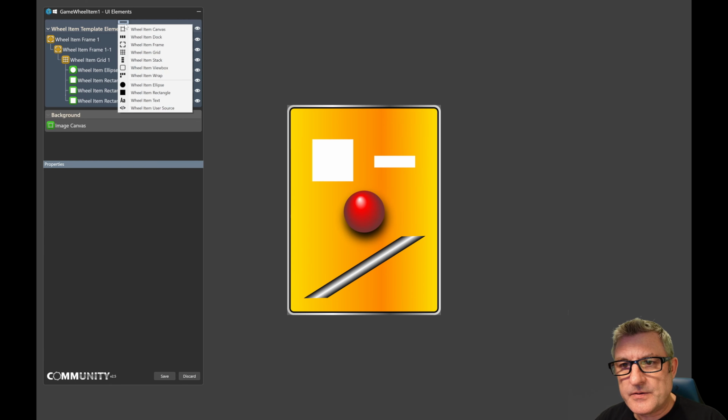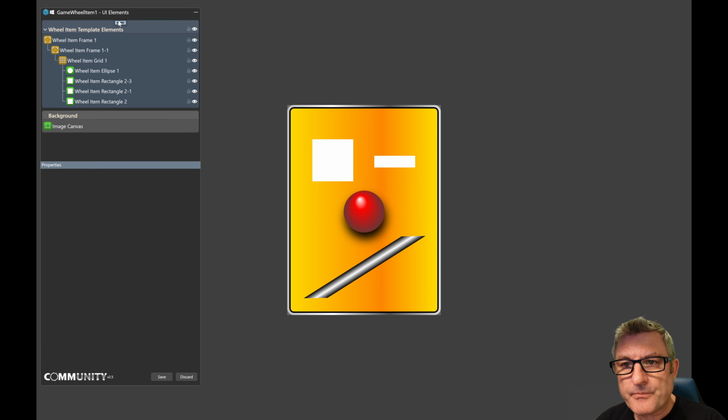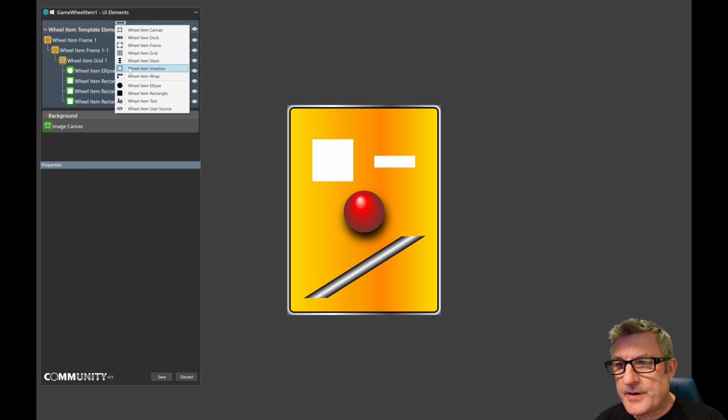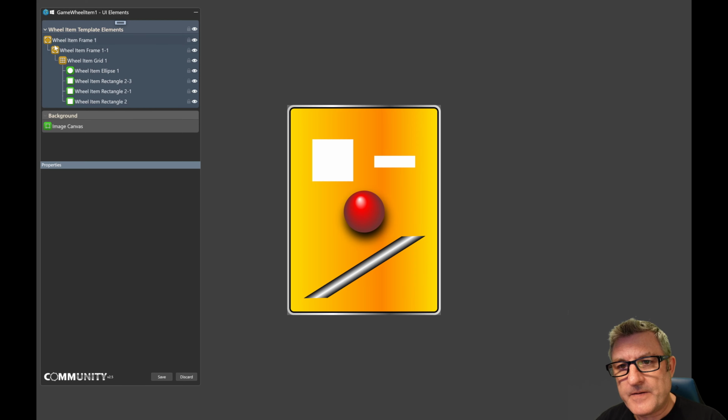I've added a lot more UI elements now to the wheel item, as you can see here. And I've added frame. So I've added pretty much actually all the parent controls. And as you can see here, I've nested. So parent-child or nested elements works just fine within the wheel item.